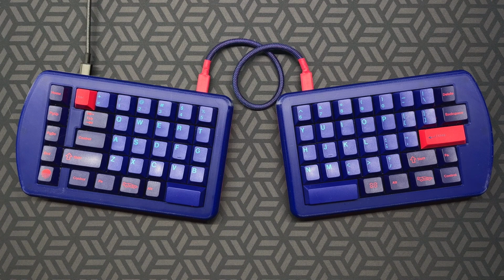The FoldKB is ortholinear, however, it was designed to use standard keycaps. This means you don't need to shop for group buys with ortholinear kits. You can use pretty much any standard keycap set. The trick is going to be finding matching split spacebars. The left spacebar is 2 unit, the same size as a backspace key, and the right spacebar is 2.75 unit, the same size as a right shift.